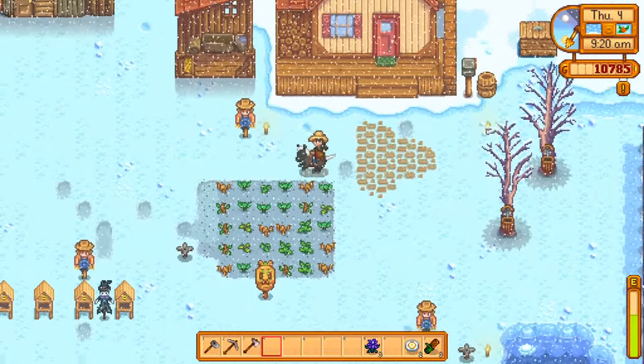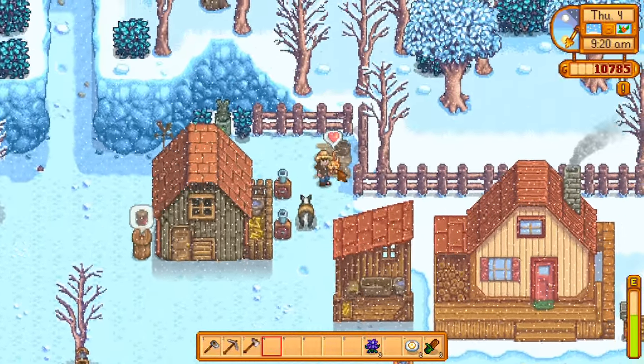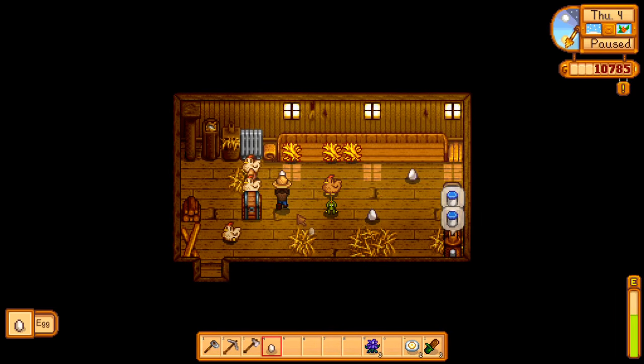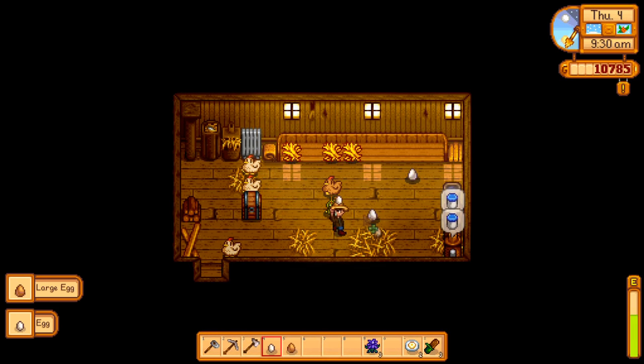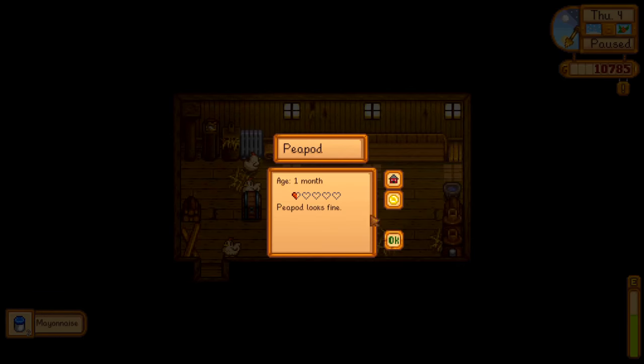I've already watered my winter crops. Let's go up and take care of all of our animals. Noodle Doodles, how are you? Meow indeed, meow indeed. All right, and then let's come in. How's everybody doing? We've got some large eggs. We've got lots of large eggs today, yay! So my hens are very happy. No new dinosaur egg, but that's okay.